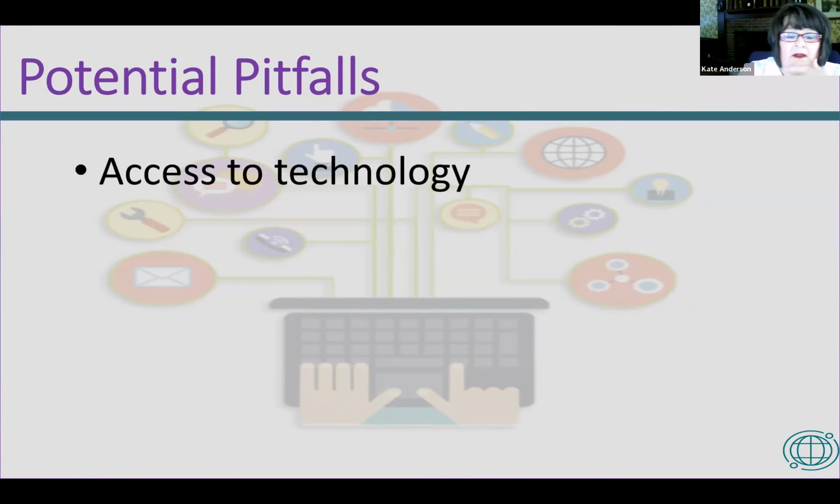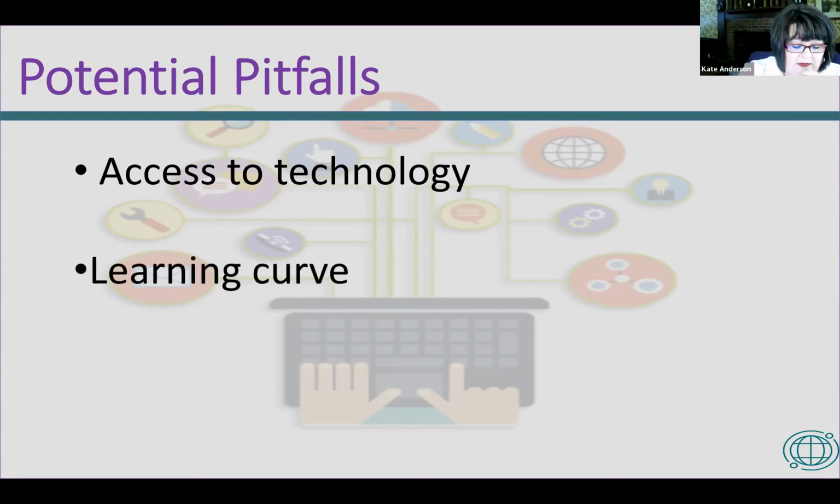And this is really a big one, as we all know. I know in Massachusetts, for the first 18 months of the pandemic, we were looking at 80 to 90% of our ESL students participating in their course time on a phone. And that was really challenging. The system has since clicked into gear, and we're looking at a lot more people having access to technology like the Kindle Fire or Google Chromebooks. So we are accessing technology more readily now, but that was such a huge obstacle to overcome, especially initially, and still to some now. The best lessons in the world aren't going to have an impact if they're not accessible to our learners. The learning curve with technology.